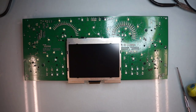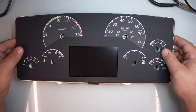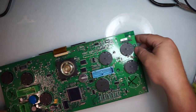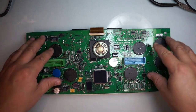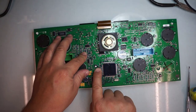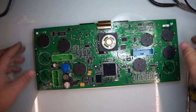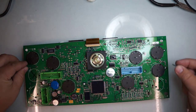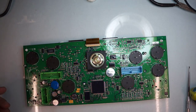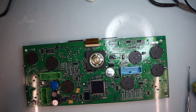Now that we have everything soldered, I will grab my display, line it up everywhere. So now that this is a lineup pin over here, lining pin over here, so we'll line it up, and then these guys gotta pop. So as you can see, this one popped through, everything lined up, secure in there. I will get the screws that I removed previously. 1, 2, 3, 4. I marked them all. That way it's not coming into where it doesn't need to be.